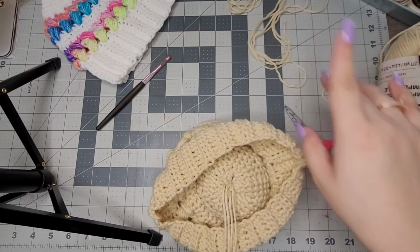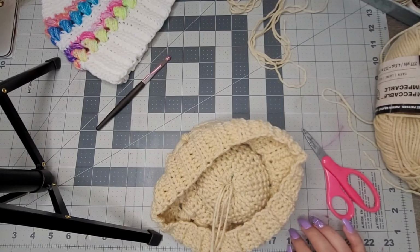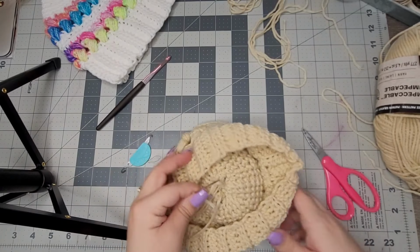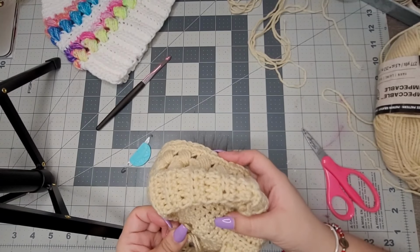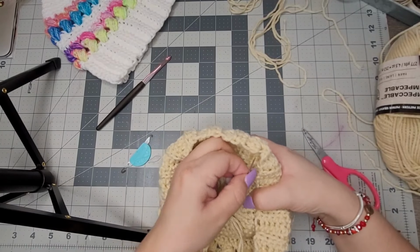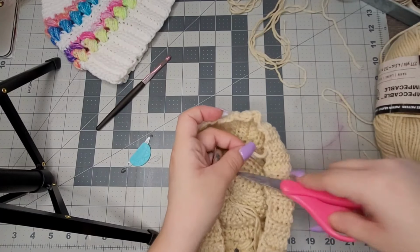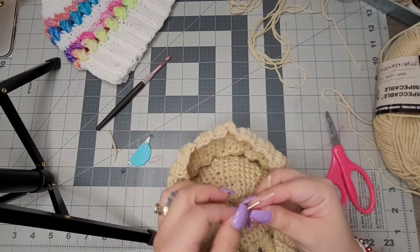About 3 inches. And we're just gonna sew in these ends. Do it for all 4.